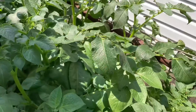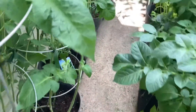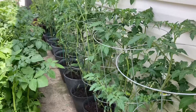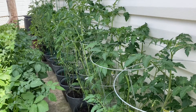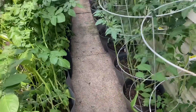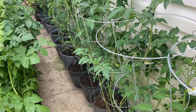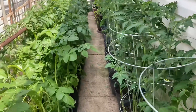And look at these potatoes — they are so big and tall. It's almost no room for me to walk over here. And in the last one I planted more spinach. I am happy that I decided to utilize this empty spot that was kind of a catch-all junky spot. But I cleaned it up, organized it, lined up all of the pots, and now I have a beautiful growing space that was able to fit a lot of edibles. There are more than 10 tomatoes in here, eight peppers, a bunch of basil and spinach, and a ton of potatoes.